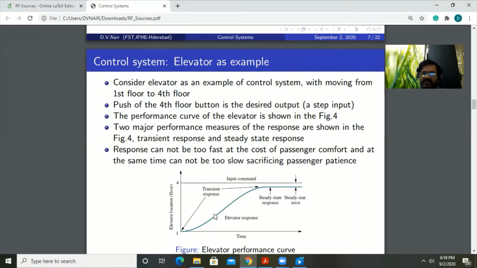So it should be such that the passenger, without even knowing, has reached level 4 from level 1. This task is smoothly carried out by the inbuilt control system comprising various power electronic drives and motors which act behind the scenes and shape the experience for the passengers inside the elevator.